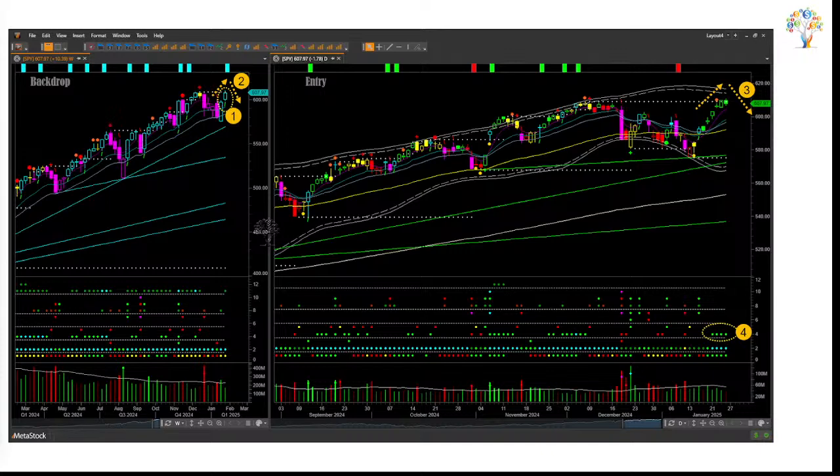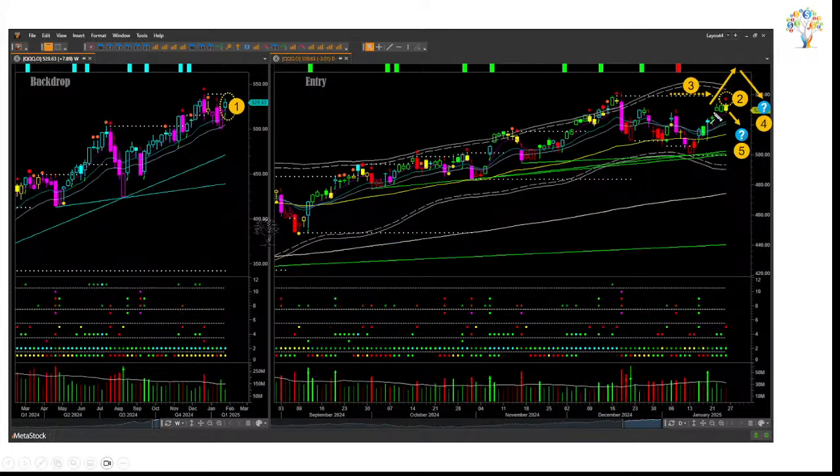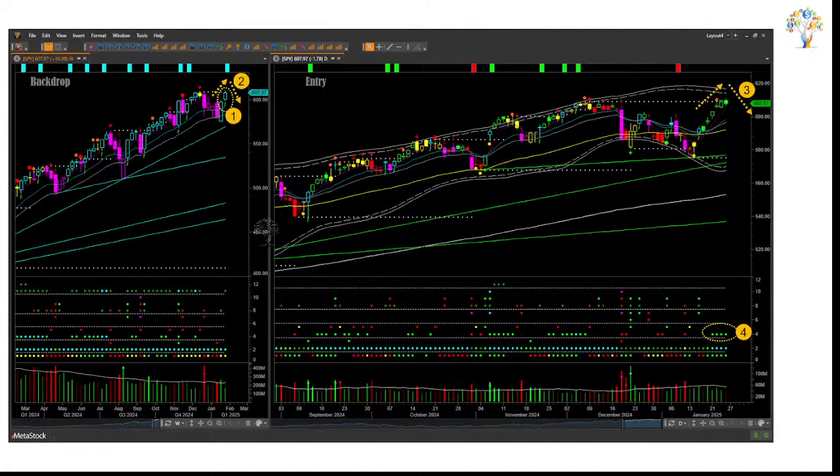SPY, I think, also had a red candle high. In fact, many stocks and market ETFs had red candle high other than QQQ. All the three market ETFs, DIA, IWM, SPY, had red candle high. QQQ did not have red candle high, but QQQ, if I go back again, had the bear release signal. So there are some reasons to look for shorts from the top, that is coming from red candle high or from bear release signal in the market ETF. So this is SPY, also coming from the false upside breakout in SPY.